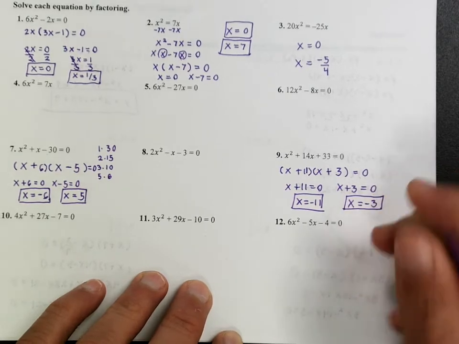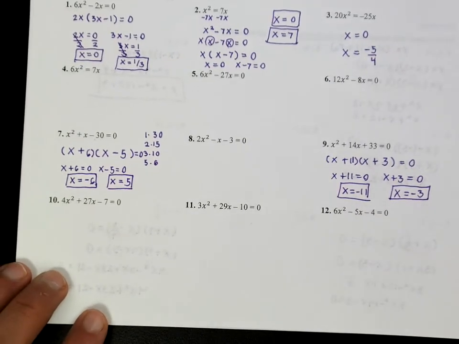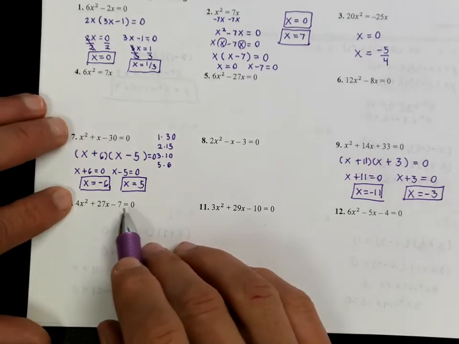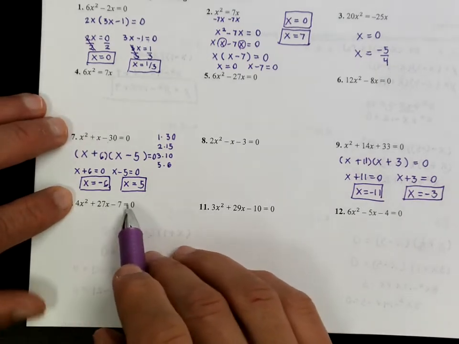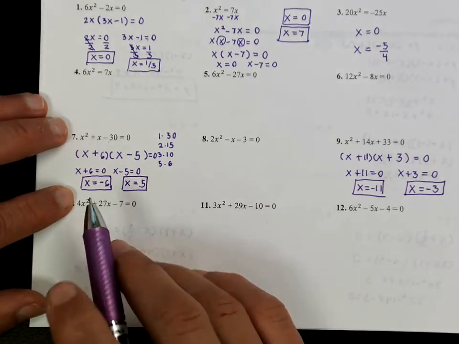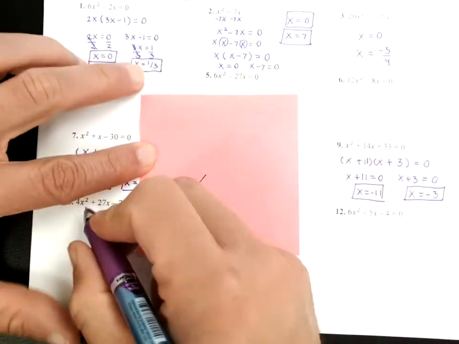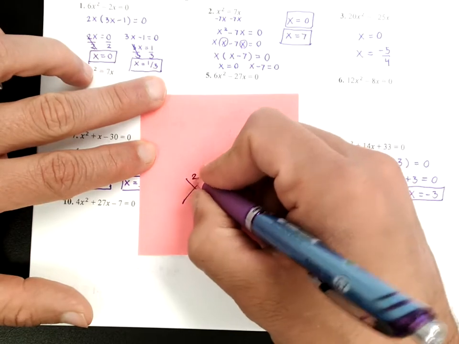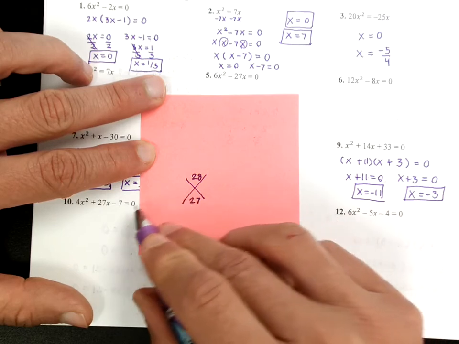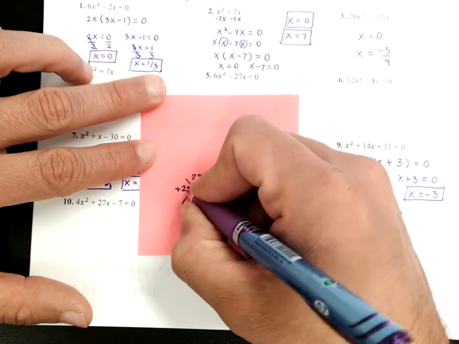Okay. Now on the last couple, on number 10 and 11, we're going to go ahead and do, again, set them equal to 0. Okay, this is set equal to 0 already. There is no common factor, and the number in front of the x squared is a 4. All right, now this is the type of factoring where you would normally do the little x here, and then we multiply the 4 and the 7, and that's 28. And then we put the 27 here, and we think of factors of 28 that add up to 27. Since this is negative, one's positive, one's negative. So this would be 28 and negative 1.